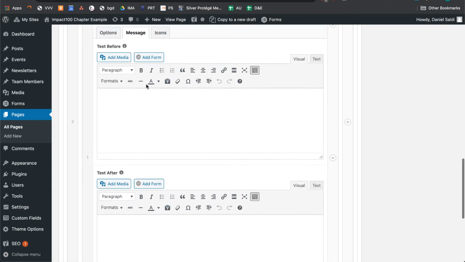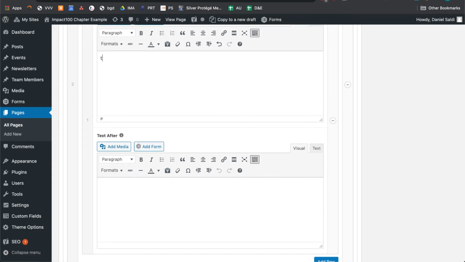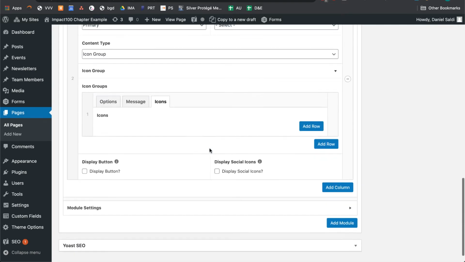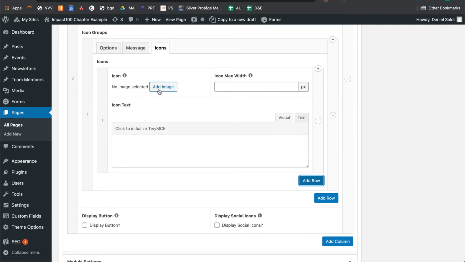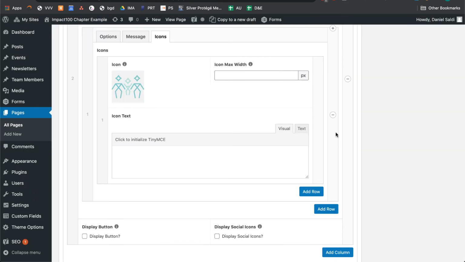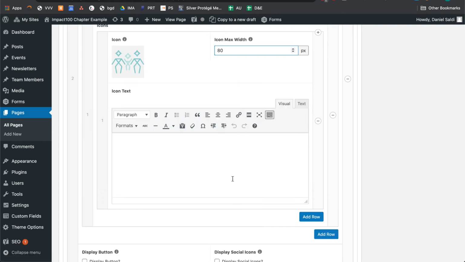And text before, text after, and icons. Now the icons, you can use some pre-uploaded ones. We have this icon max width, which helps us size the icon a little bit better as well. And we could do some icon text.